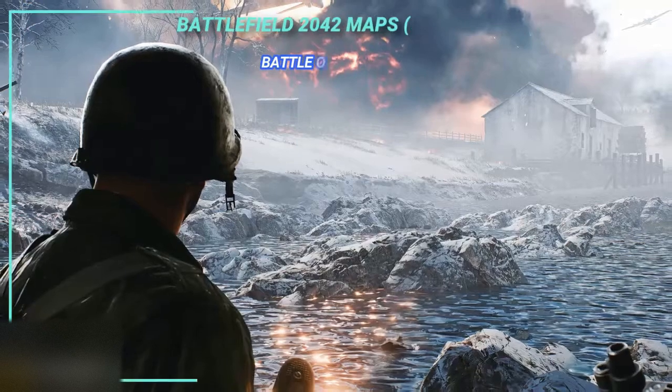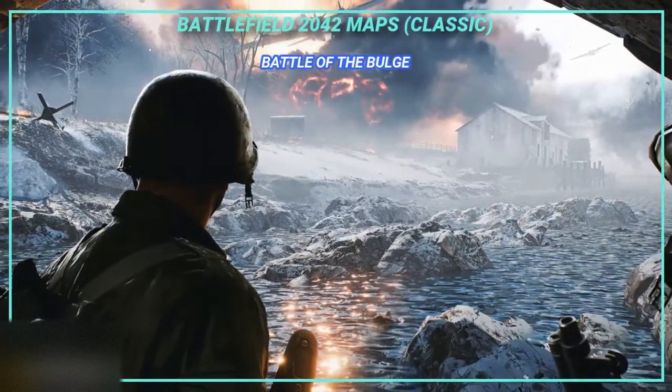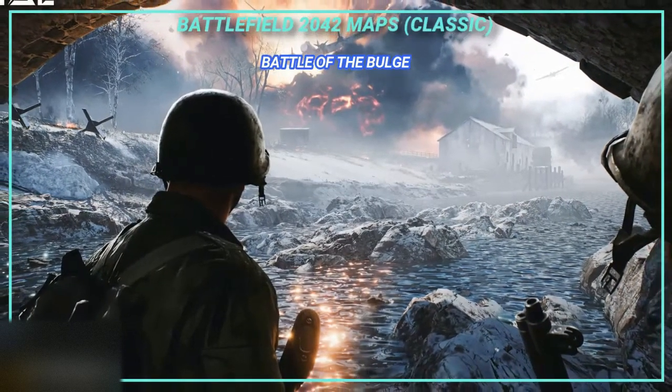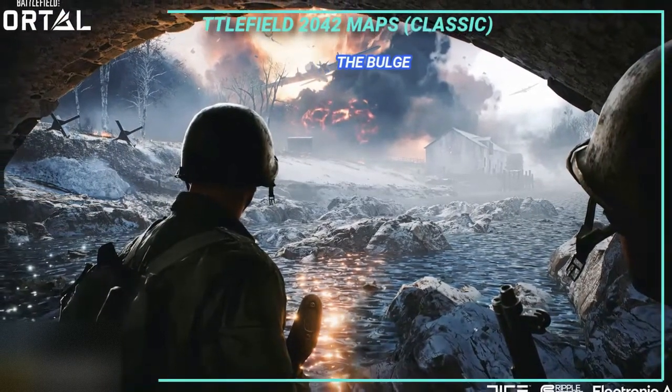Classic maps. Battle of the Bulge. Battlefield 1942. The Ardennes, Belgium. The German army has commenced a massive counterattack against a thin spot in the Allied front. Give it your all in the forests and fields of this vast, vehicle-focused map.